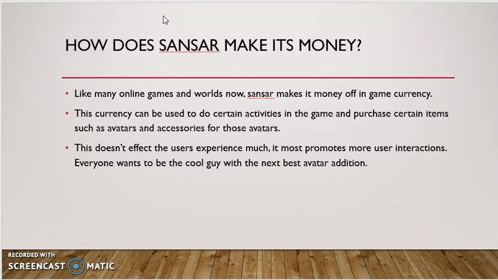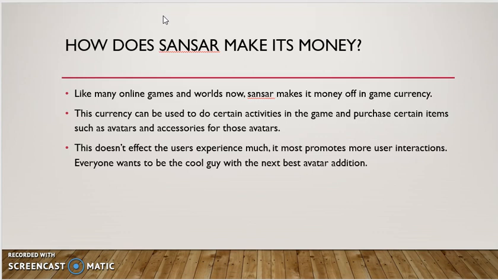I don't really think it affects user experience because most of the people who are using it currently, especially, have played video games more than likely for a good portion of the time. So they don't really have to worry about it being a new concept to them. They've already seen it, and we've all had our problems with in-game purchases.